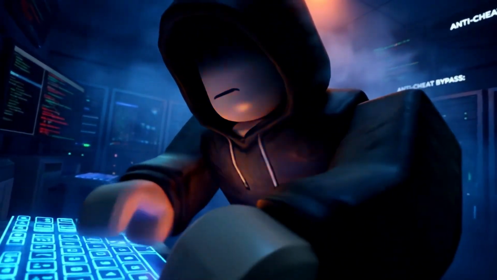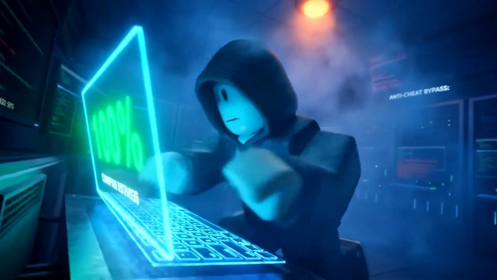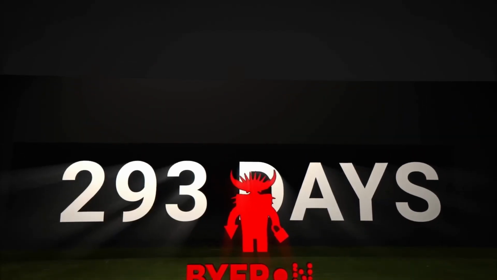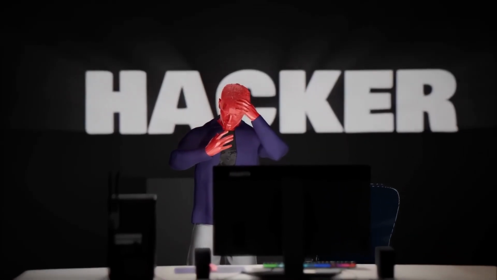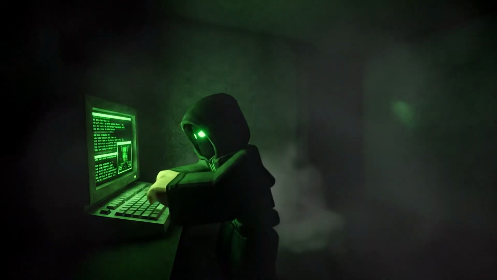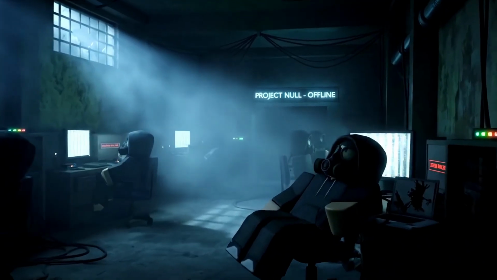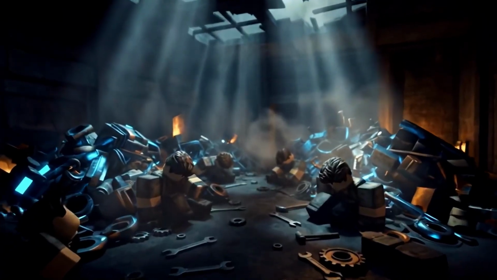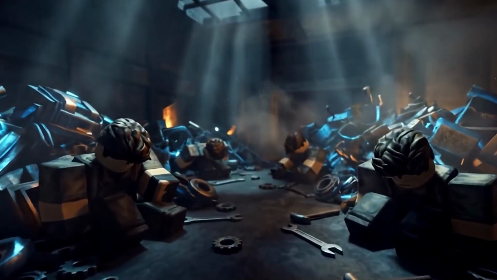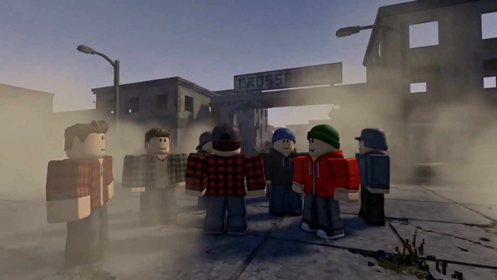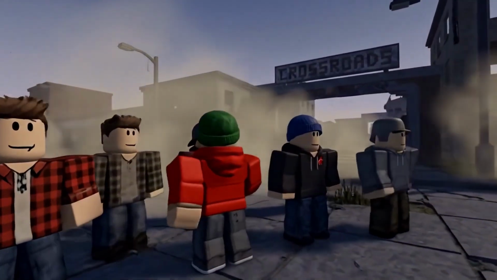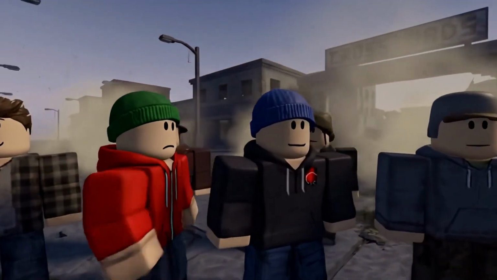221 days. From April 27, 2023 to December 4, 2023, there was not a single public, easily accessible, or affordable way to bypass Bifron. 221 days. That's more than 7 months during which hackers couldn't do a thing. For the hacking world, that's an eternity. Normally, when a new anti-cheat comes out, it gets cracked in days, sometimes hours. But here, 7+ months of silence.